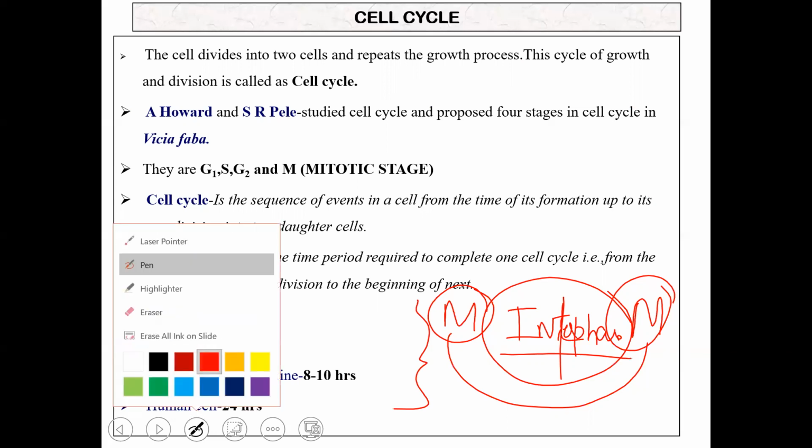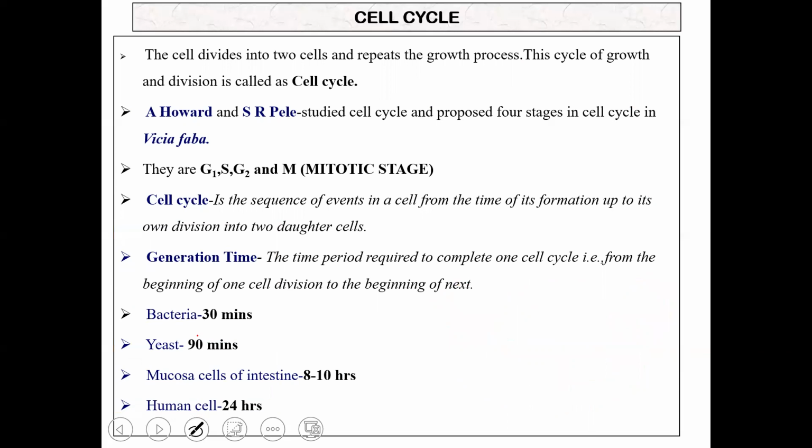Now we'll see the generation time as per organisms. So bacteria takes about 30 minutes to divide. If this is a bacterial cell, it undergoes fission. So it divides into two, and the time duration for this will be 30 minutes. Okay. Likewise, in case of yeast, we know that yeast is also undergoing cell division. Here, budding is a reproduction, and this takes somewhere about 90 minutes.